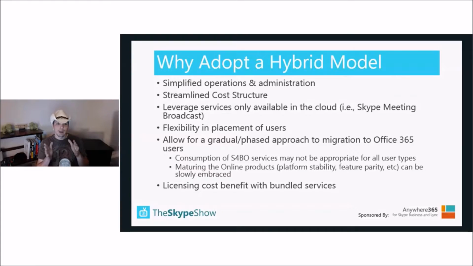All right. Now that I've already touched on some of these things, let's talk a little bit more about why you would adopt a hybrid model in the first place. One of the first things here is that it may simplify your operations and administration over your overall environment. If you're maintaining an on-prem presence, then clearly you're still going to have to maintain operations and administration of that environment. However, you may be able to shrink the environment to a much smaller on-prem environment, thereby decreasing the footprint of areas that you need to patch servers on or upgrade later or monitor actively.